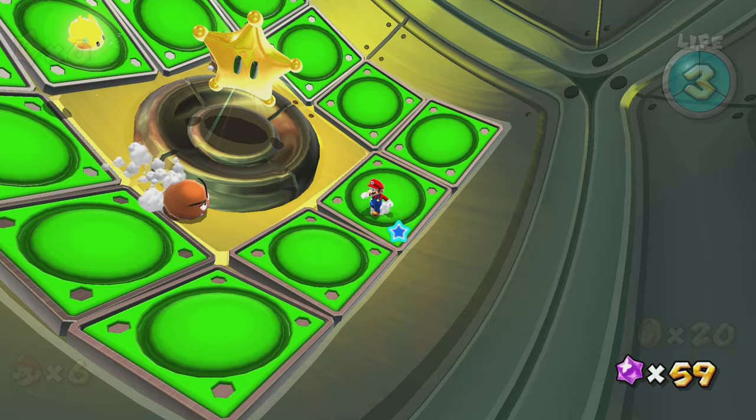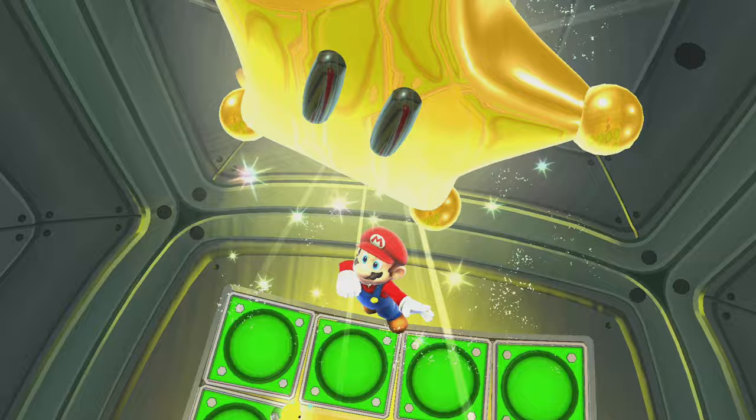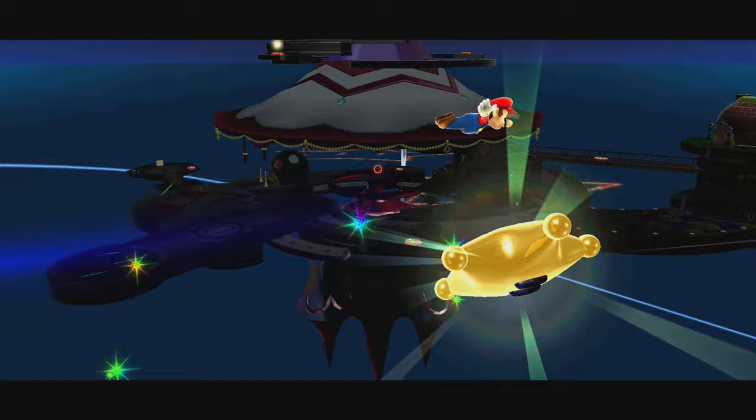Alright, Shine Get. Oh, wait, sorry. Hey, what's going on, Travis? Pretty good, how you doing? And, S-Cast, what's going on, guys? We got a Grand Star, ooh. Oh, right, and this is the hub.